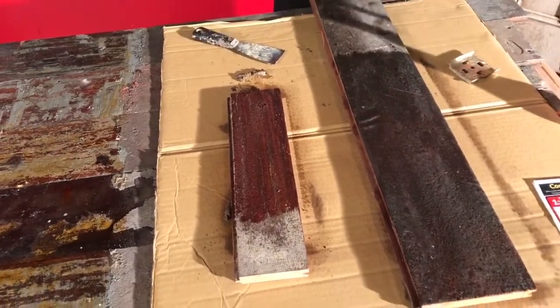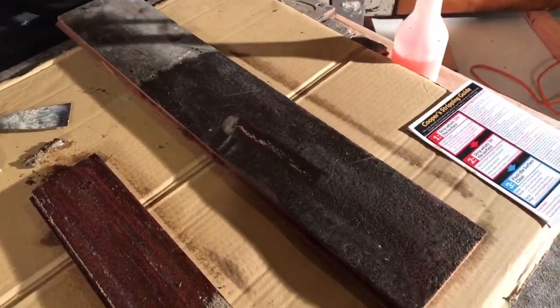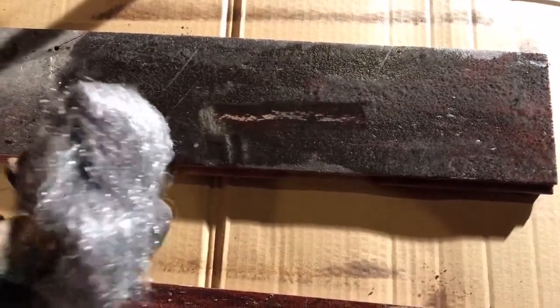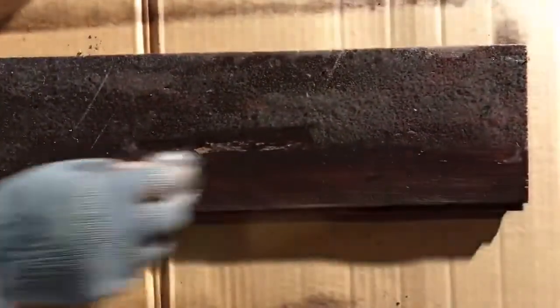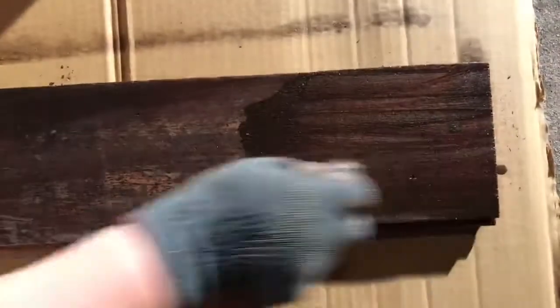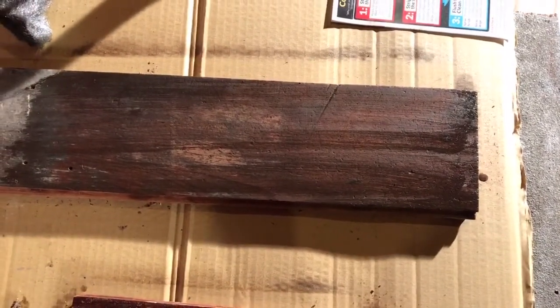And then over here, if I started scraping this, you're really not going to achieve anything. It's just going to slide around. So in this case, we grab a chunk of our European steel wool. It's a long stranded wool, which doesn't crumble, and it's very sharp. And what we do here is we just give this a good mash up with the steel wool. So all the finish that's there has dissolved.